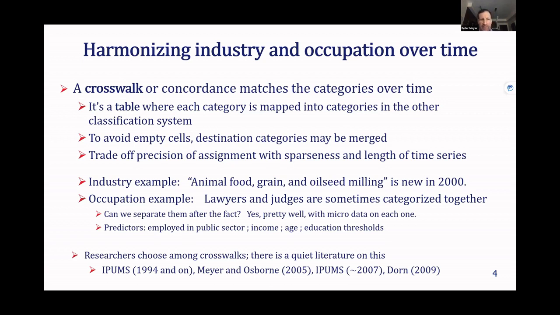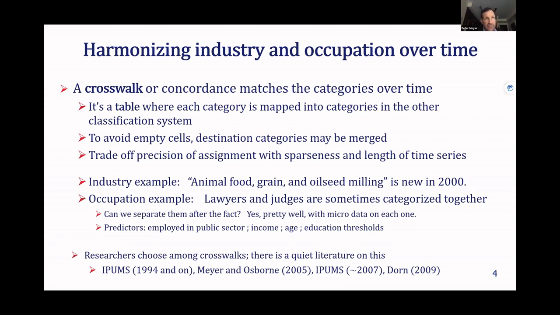And there is a buried literature about these trade-offs. Researchers will often grab something and use it, but we could make all those research findings a little more accurate if we can fill in more accurate and precise industry and occupation data. There are special cases in which we can definitely do that.